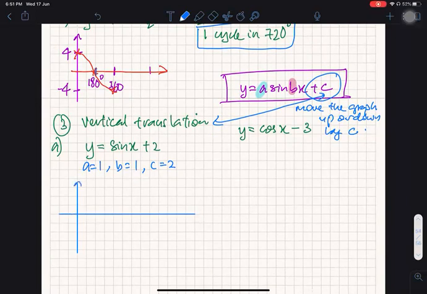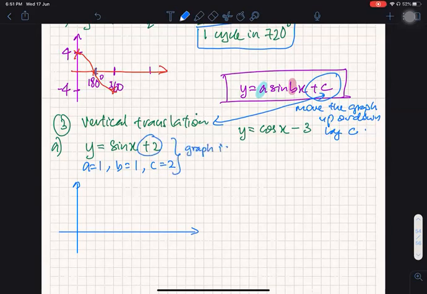Okay, put it down. All right, so you realize that I'm changing my x-axis and putting it down instead of putting it in the middle. Why? Because plus 2, or C is 2, means that the whole graph is moved up 2 units because it's plus 2. This one, minus 3, means the graph is moved down 3 units because it's negative 3.